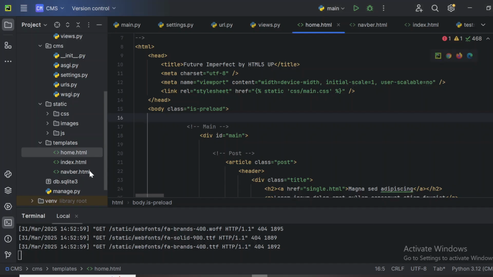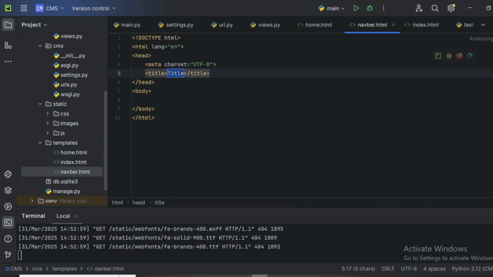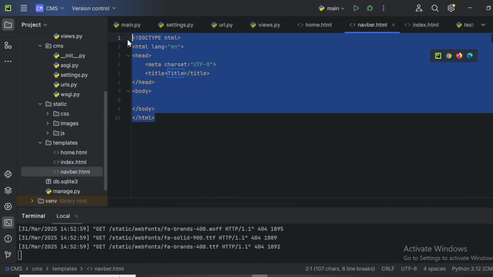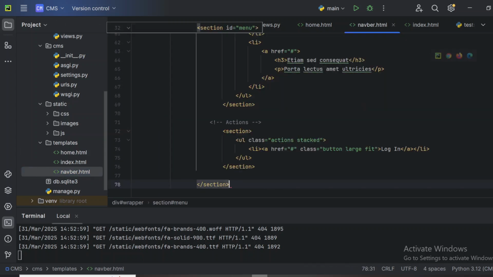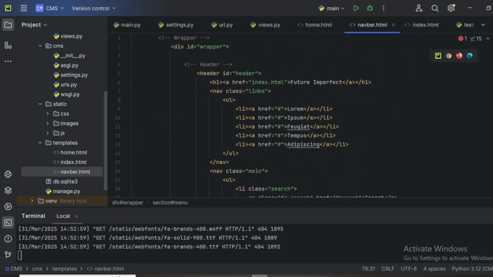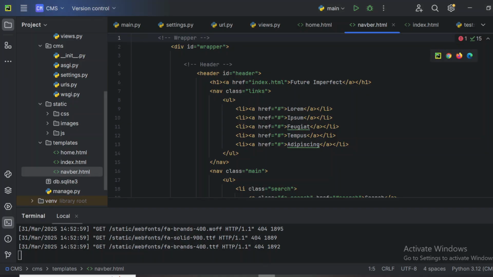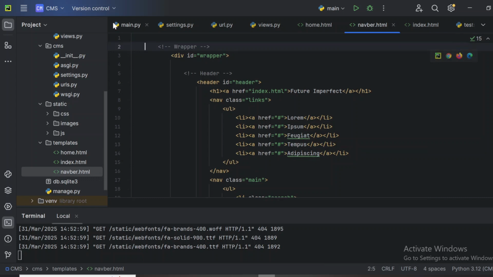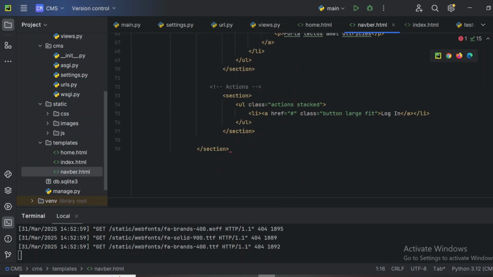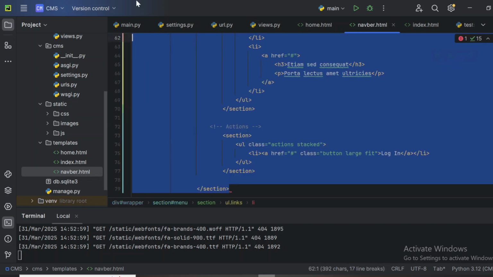So now we've created the navbar HTML, we need to paste that here. Okay, we have pasted everything here. I think we need to load our static here too. Load static, and I think I need to indent and do something here.